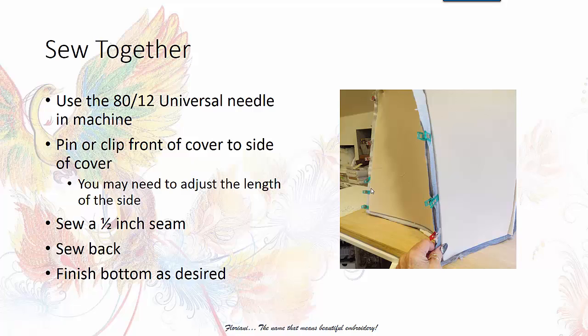I moved away from using pins because I found that with pins, you always have a little bit of puckering. And also, I always poke myself, then I bleed, and I get blood on my fabric. I started using these little clips, and you can find them anywhere, and I've even used binder clips before to hold things together. But I use clips to hold this in placement. And just so you know, when you cut your side piece, you may have to adjust the length of it. Using a tape measure to measure the perimeter is not precise. I did have to adjust the length over here, even though I had measured it out.